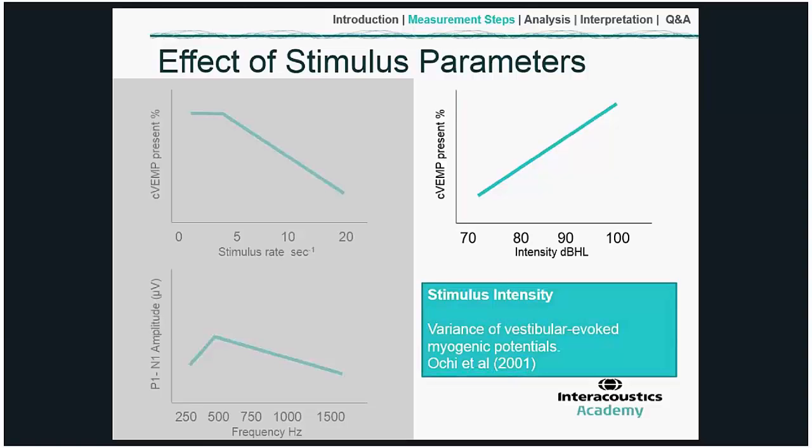One thing I didn't mention in the patient preparation, of course, is that because we see this increase in sound and energy, if there is a problem in the middle ear which is going to cause some of that energy to be lost, such as middle ear effusions, then we're not going to be able to record VEMP responses in these patients. So it's really a good idea to do tympanometry and otoscopy before doing a VEMP, just to make sure that the middle ear system is working absolutely fine.